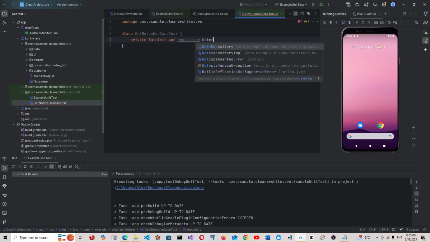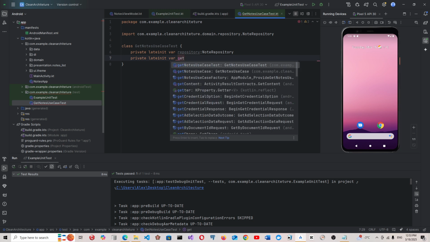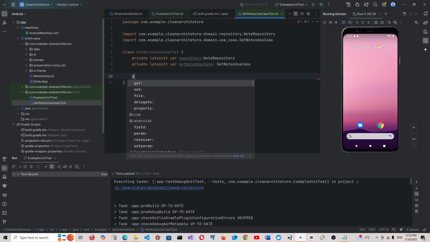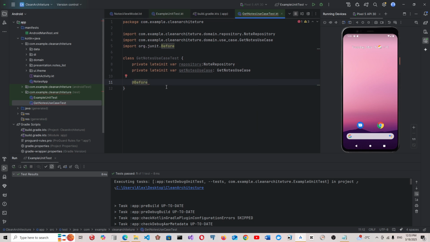This is NodeRepository, and we need a private lateinit variable of that, the GetNodesUseCase. And this we test on GetNodesUseCase, and we have an annotation of @Before, and this is from JUnit. So we say function setup.